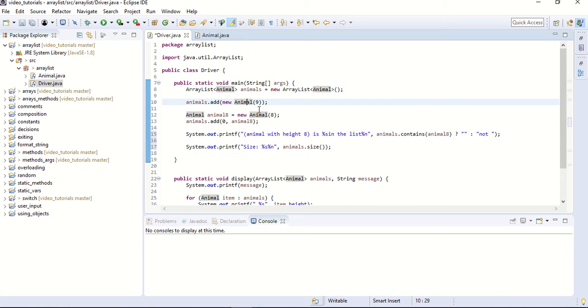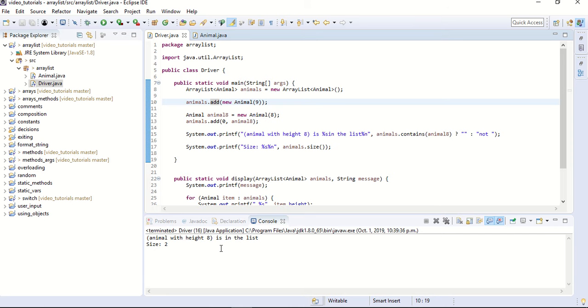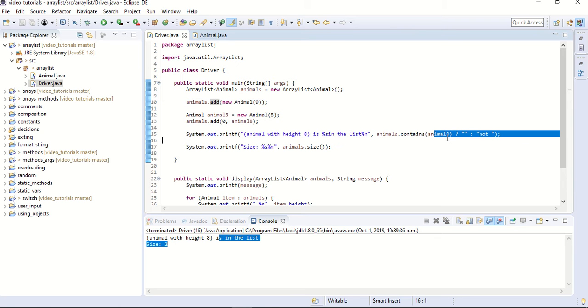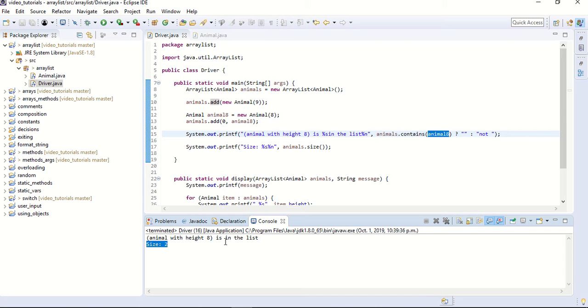So right now we have only 2 items that we added to the array, so the size should be 2. Let's run this application and see. And you can see animal with height 8 is in the list, so this executed correctly. It did find animal with size 8, or this particular object. And the size of array list is 2.